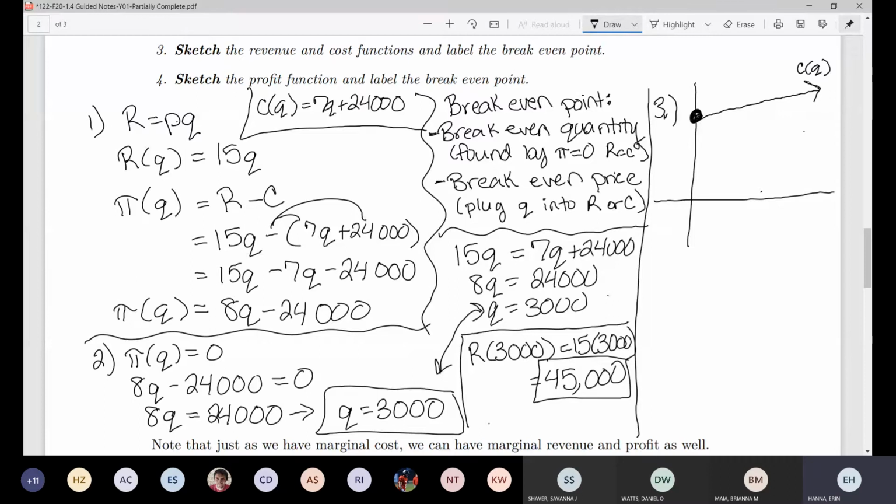And then I want to graph 15Q. Well, that has a y-intercept of 0, so it starts all the way down here. Most revenue functions do. Linear revenue functions, maybe I should say. But it's got a steeper slope. It's still not an obnoxiously steep slope, but because it's so much larger than 7, I'm going to make it look much steeper. So I'm going to go ahead and draw it like that. That's not very straight. Let me make that a little more straight. Ooh, that's a little better. So this would be R of Q.